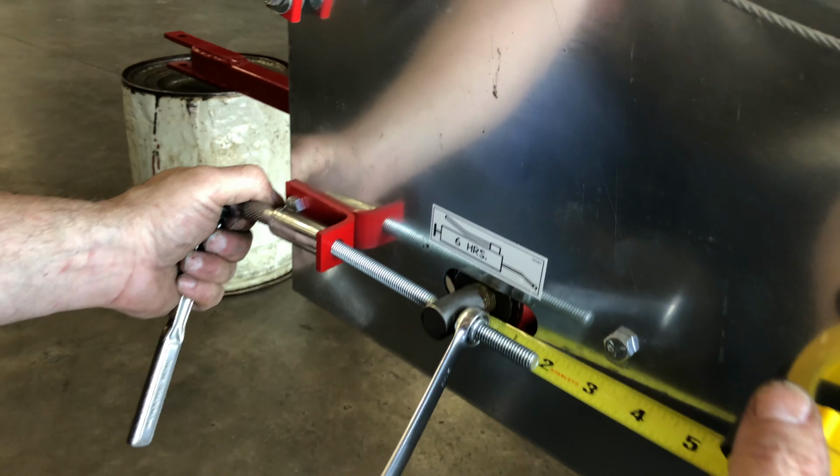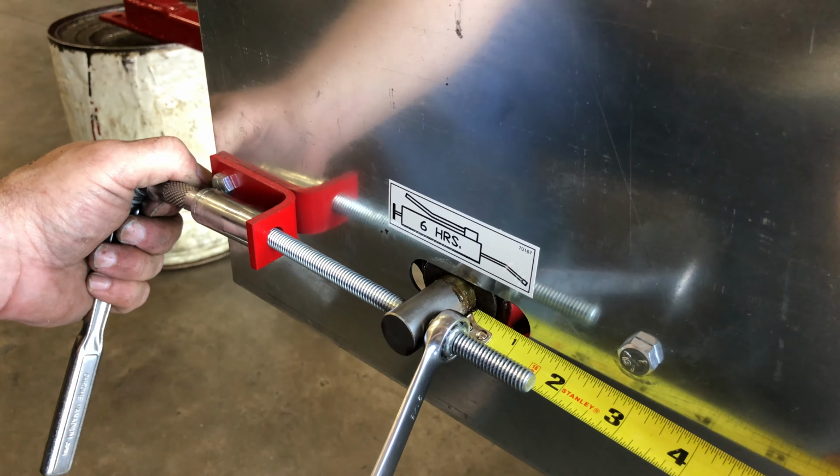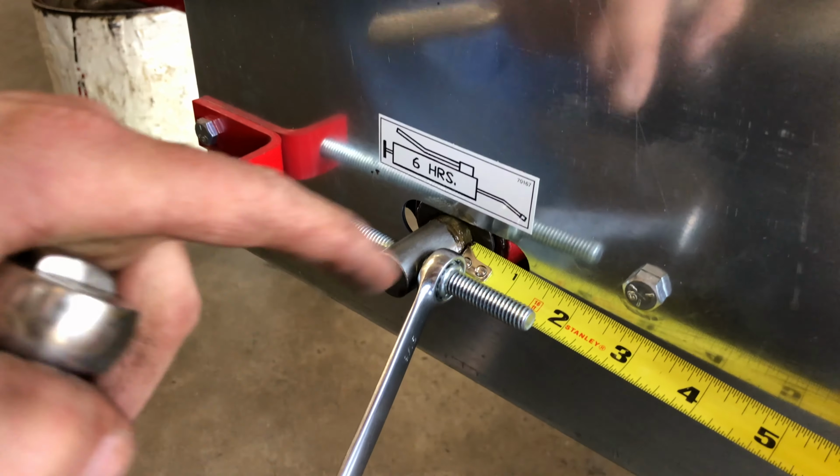Measure the end of the punched hole to the shaft. There should be a distance of about 1 1/16 inches. Repeat on the other side.